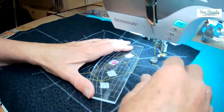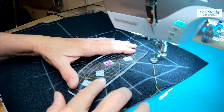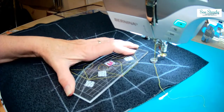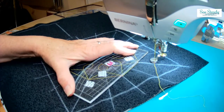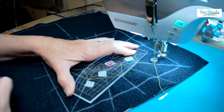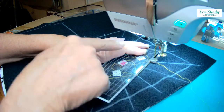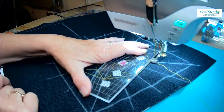If I put my ruler right on my stitches like that, okay, so I'm going to back off, come back in. If I put my ruler right on my stitches like that, and I stitch now, I will be stitching a 1/4 inch echo because, remember, there's my 1/4 inch, and I'm going to stitch along.